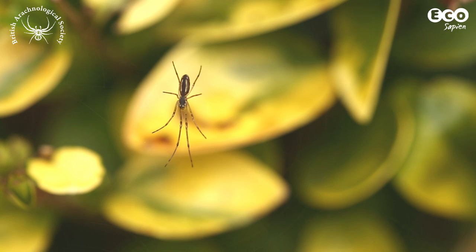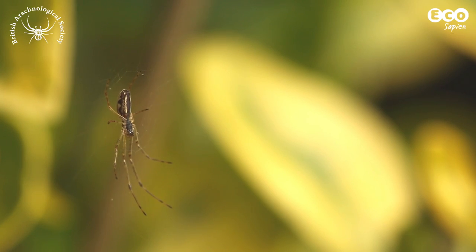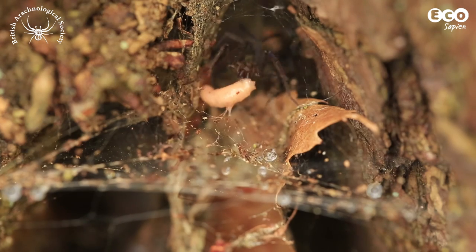So, why are we catching arachnids in the first place? To identify the species, we have to get really close. Without understanding what species there are, we don't know their distribution or abundance and how this relates to climate change and changes to the habitat. Of course, catching arachnids can be fascinating in its own right. Getting up close allows you to observe the amazing behaviour and structures of these underappreciated creatures.